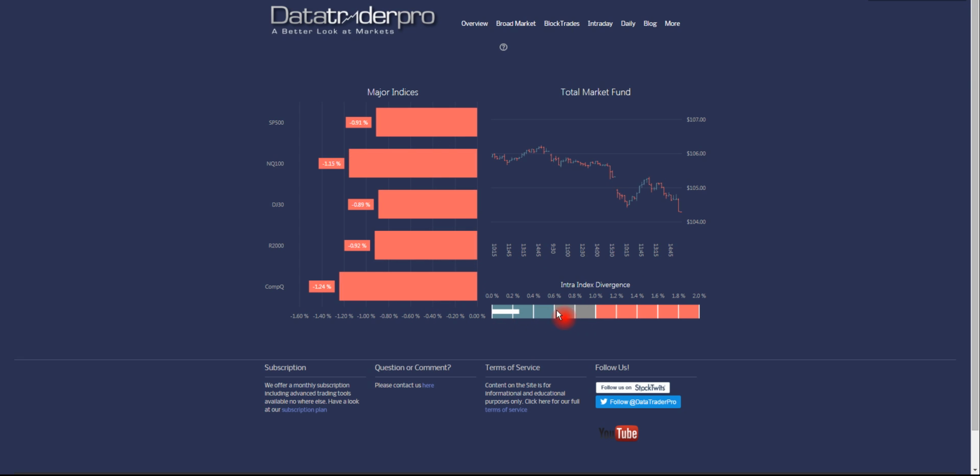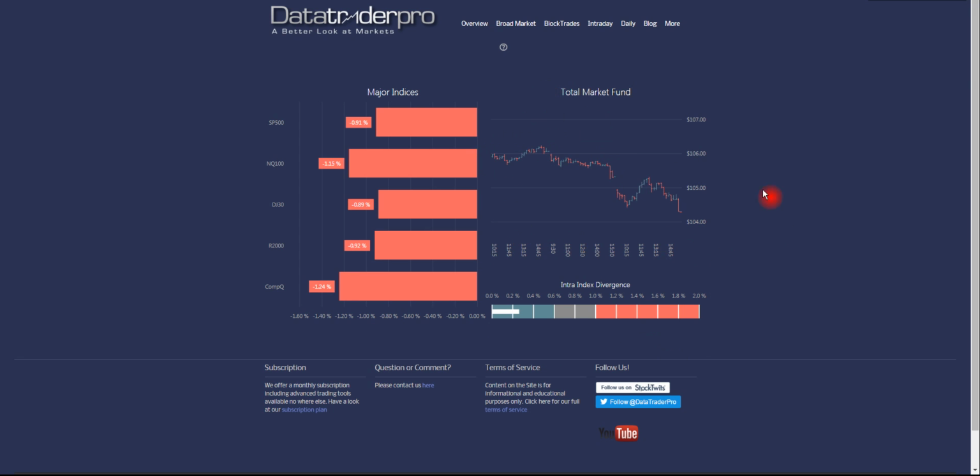Basically what we found is that anywhere over 0.6% on up, and certainly over 1% divergence, a 1% difference between any of these 2 indices, marks a very unhealthy market. You usually see those divergences at market turns, where one group of stocks in one index is still leading while the others are all lagging behind. And when the move is finished in that group of stocks, generally the market turns. So we look for readings certainly into the red here on the divergence meter. This is a very simple but very important part of the site to look at.